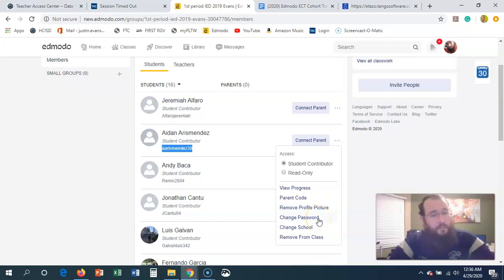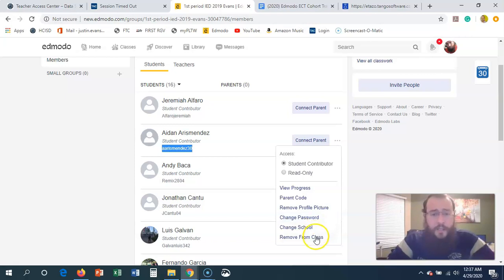And this is the one I use the most. That's change password. When I click on that, I type in a password, and usually I change it to whatever basic password the school has, like Tech 2020, or I just say, stop forgetting your password. Your new password is 1234556. You could do that too.